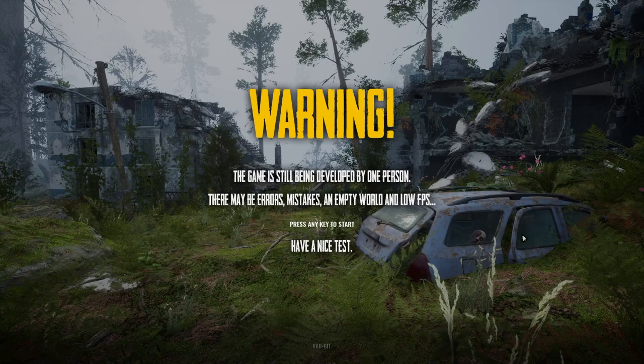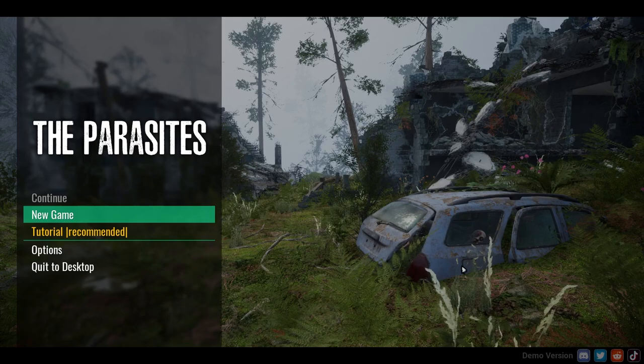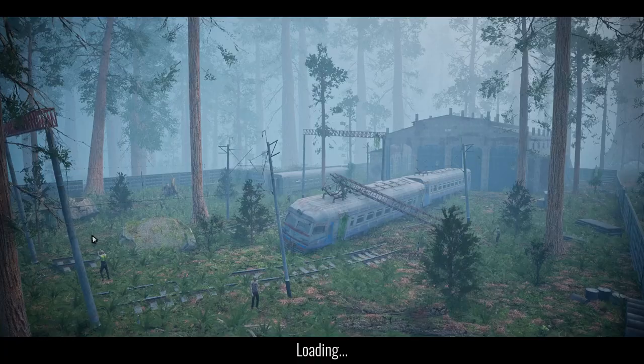All right, so this is made by one person. There may be errors, mistakes, an empty world, and low frames per second. Have a nice test. So this is the demo that you can check out and go wishlist if you'd like to support the developer. There's a new game, a tutorial. Let's just jump into the tutorial quick and take a quick little peek at the game itself.